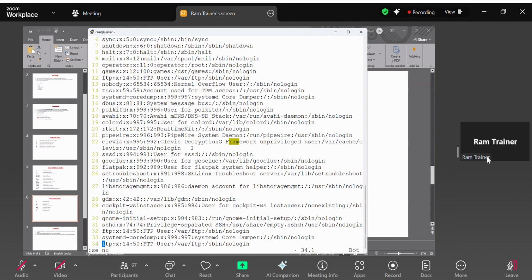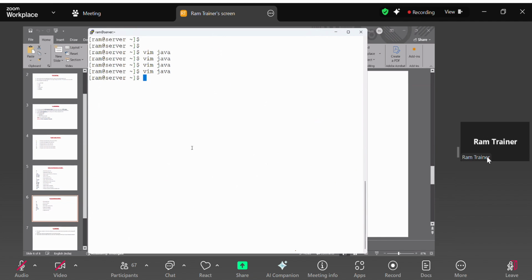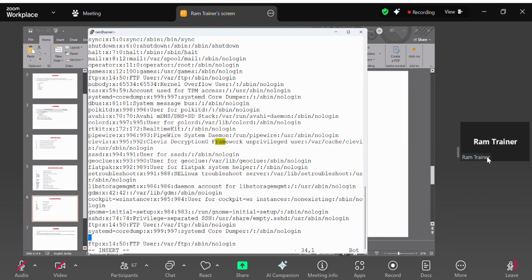Normally people will execute the date command, copy its output, open the file, go to the last line, go to insert mode, and paste it like this.